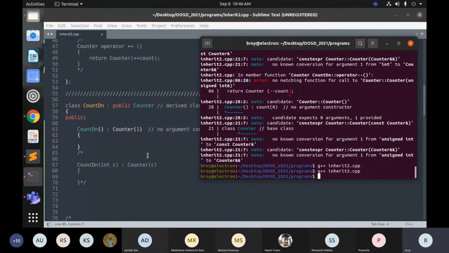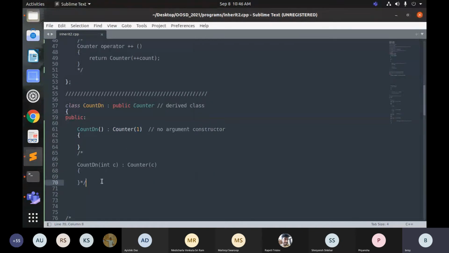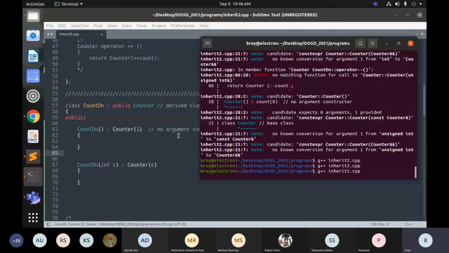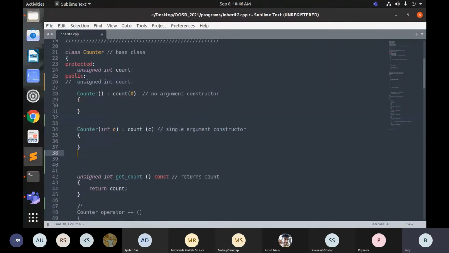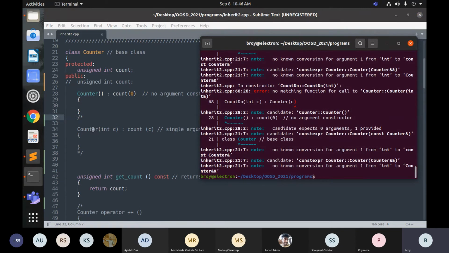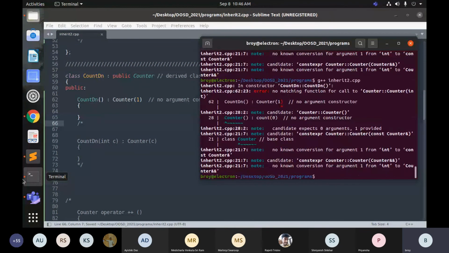We have removed the one argument constructor from the derived class. So let's check once more. So the one argument constructor of the derived class is there, there's no problem. We remove the one argument constructor of the base class, and there's a problem. But if we remove the one argument constructor of the derived class, then also there's some problem.